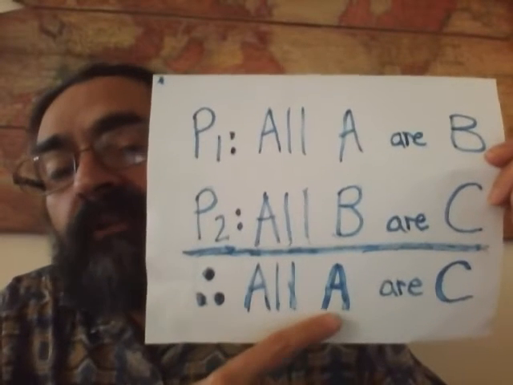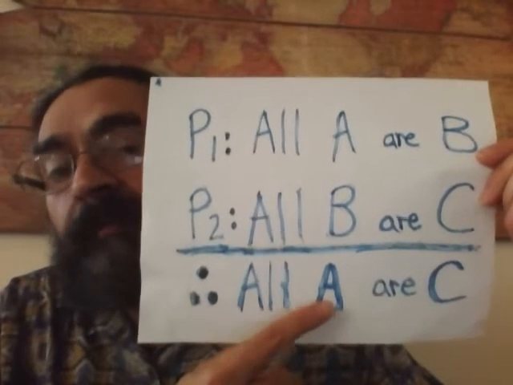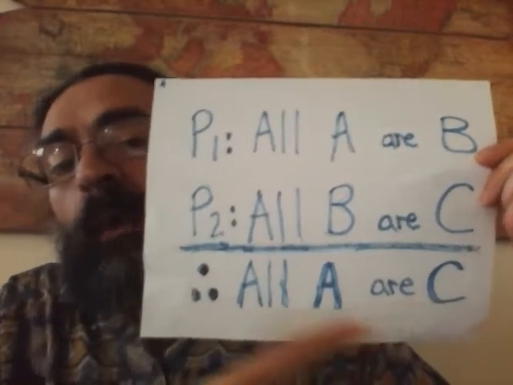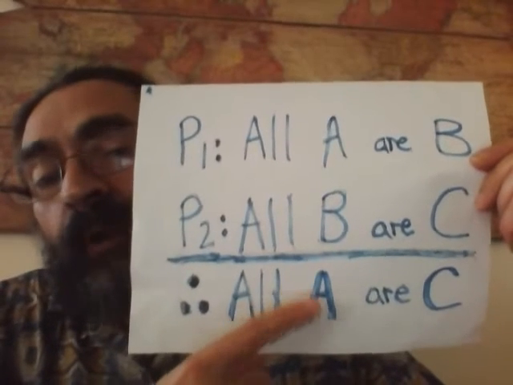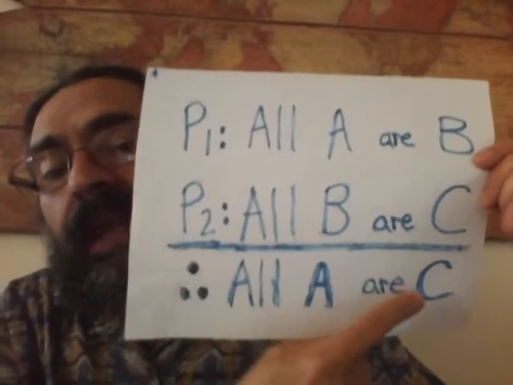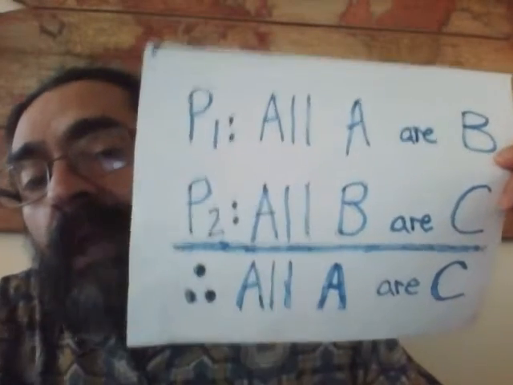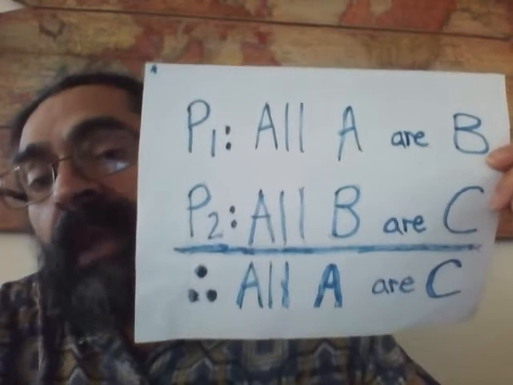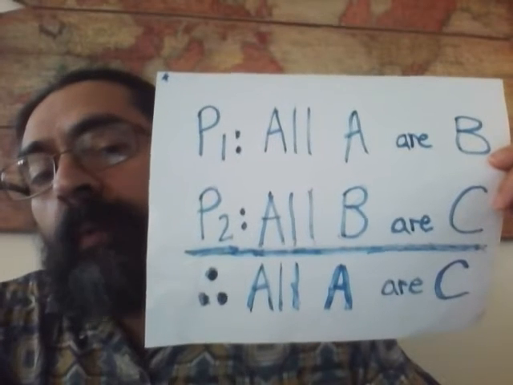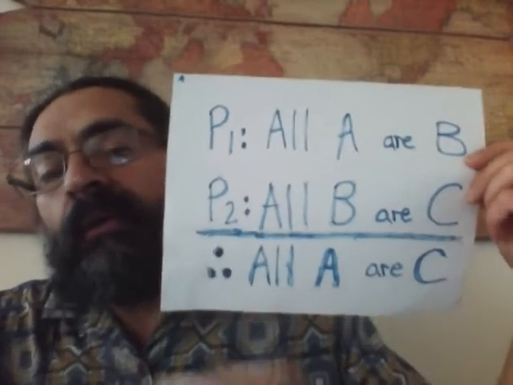Once you set forth the conclusion of an argument, you're going to be looking at the conclusion's S term, which is the term on the left here, and the conclusion's P term, which is the predicate term, the term on the right. Once you identify that, you're going to take the premise that has the S term and put it in second place. Here, that's the minor position, and take the premise with the P term and put it up in the major position. Note, this argument is not in standard form. You're going to have to take arguments that are not in standard form, like this one, and put it into standard form. Once you do that, you can figure out the mood and figure of the argument. You can read in the textbook regarding what that means.